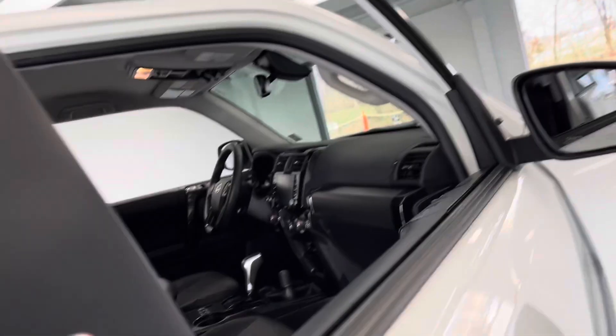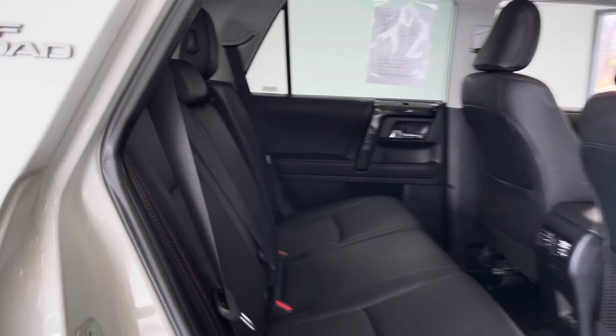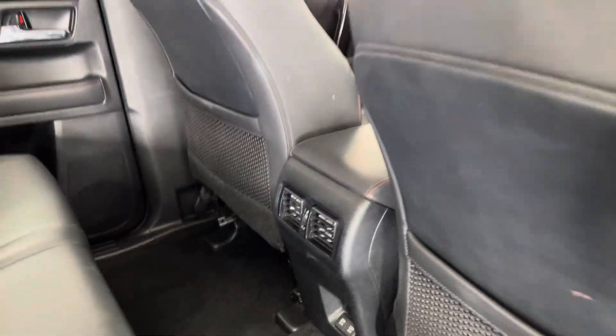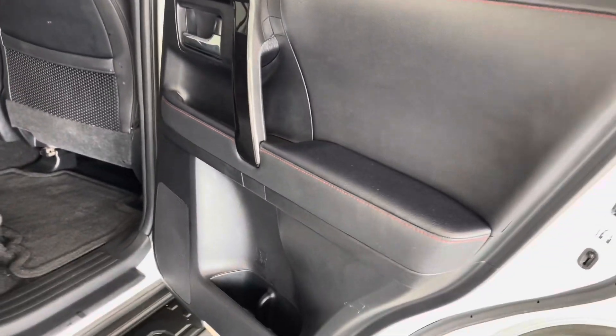Taking a look at the rear passenger seating, I'd like to point out that this vehicle comes with black roof rails as well as black running boards to help you get in and out. This vehicle seats a total of five people, but if you have four or less, the middle seat folds down to become an additional armrest with two cup holders. You also have USB charging ports in the back, pockets on the back of the front seats, carpeted floor mats, cup holders in all doors, and powered windows.